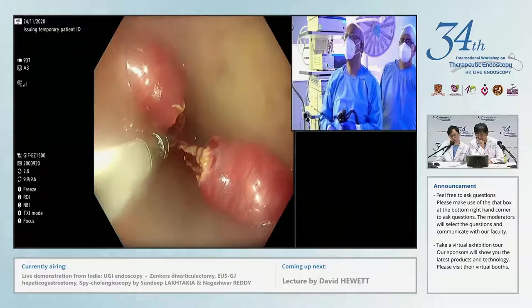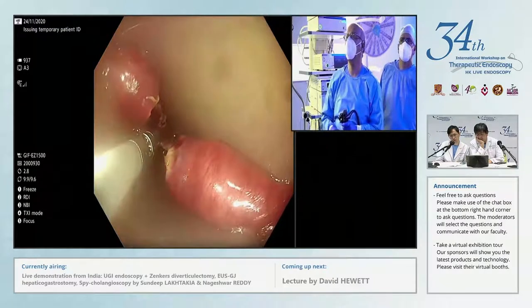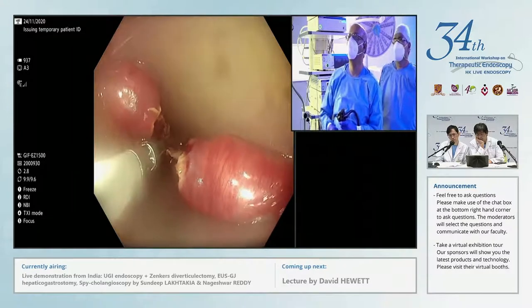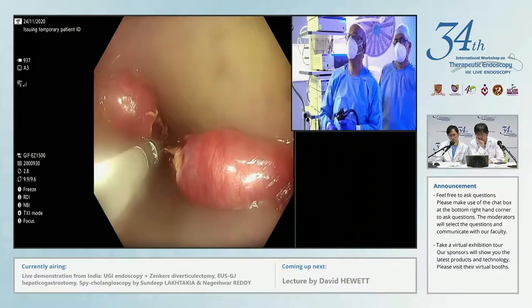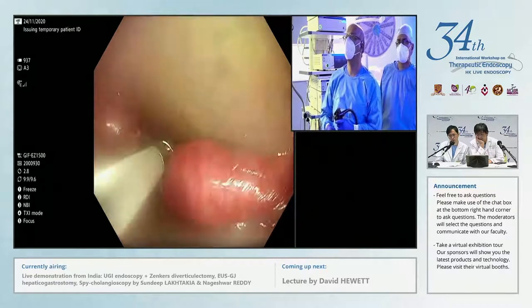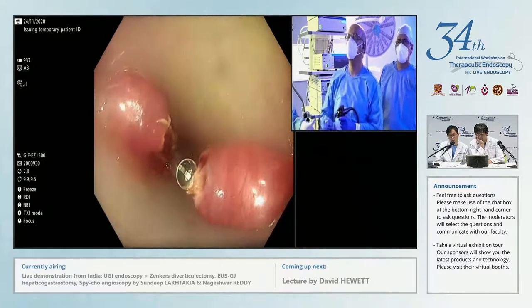Yeah, that's on one side we can open. So I'm not too happy about this position. If we're not opening, we can close it and put another clip on the side. Close, open, okay. Okay, no, that's okay, that's good.